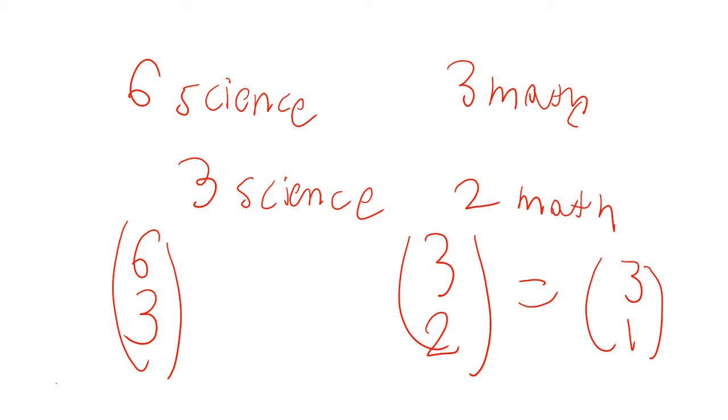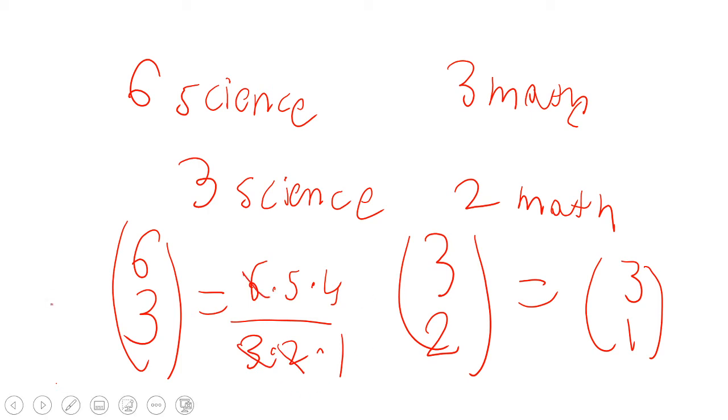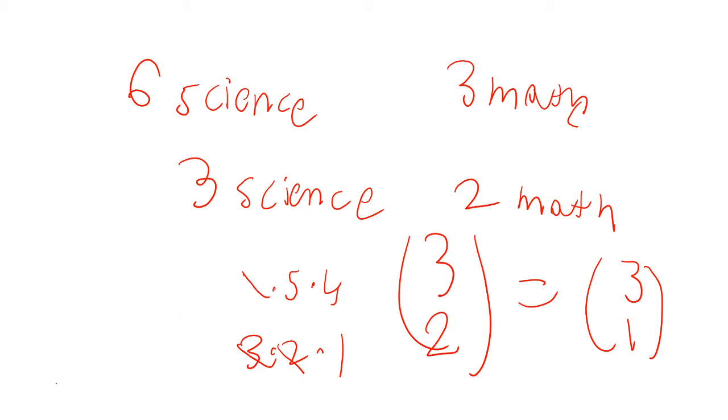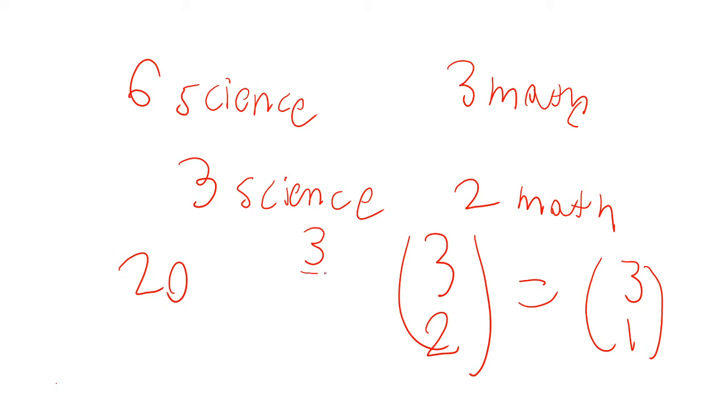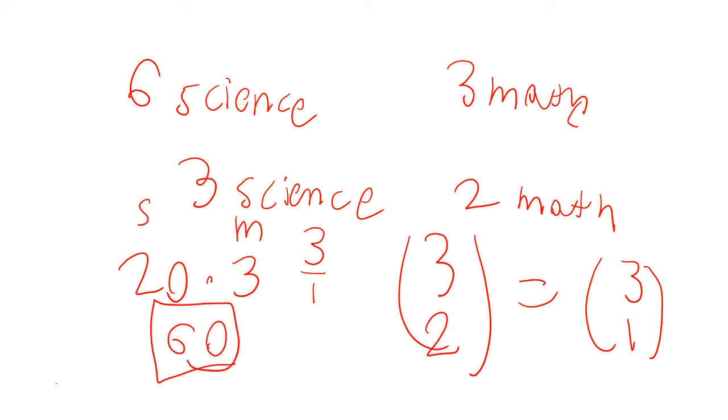We're going to compute the 6 choose 3 first, so that's just 6, 5, 4, 3, 2, 1. So 3 and 2 cancel the 6. Then we have 20. So this can be rewritten as 20 for the science. We already computed the science. And the math, 3 choose 1 is just 3 divided by 1, which is 3. So we have 20 multiplied by 3. This is the science, and this is the math. 20 multiplied by 3 is 60. There are 60 ways we can choose this.